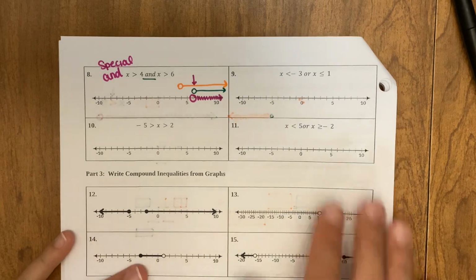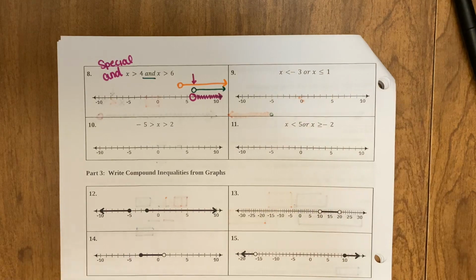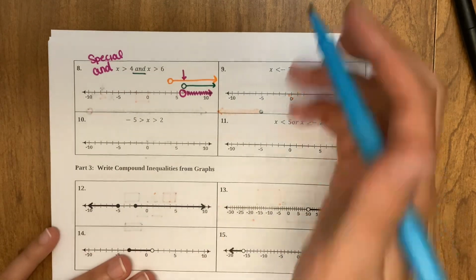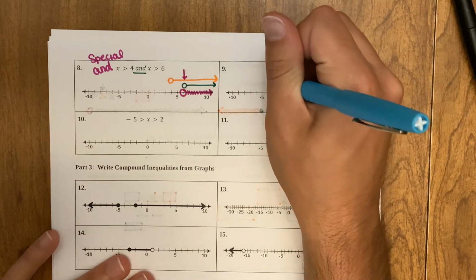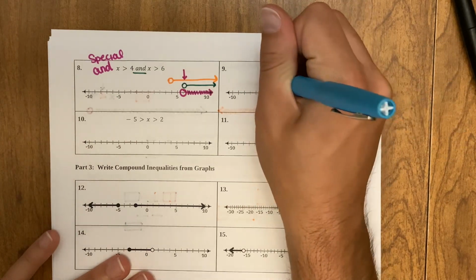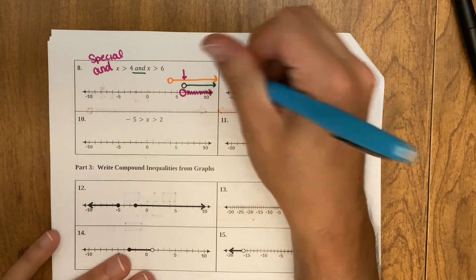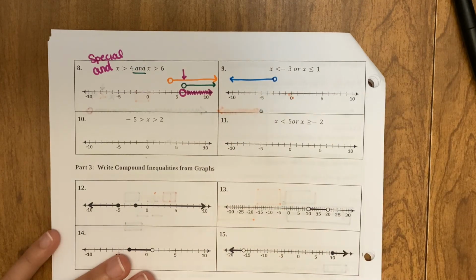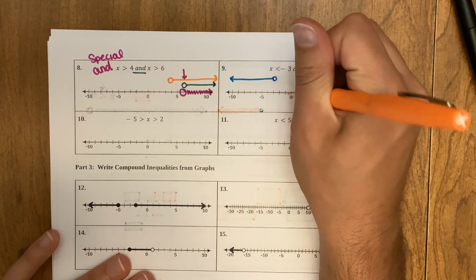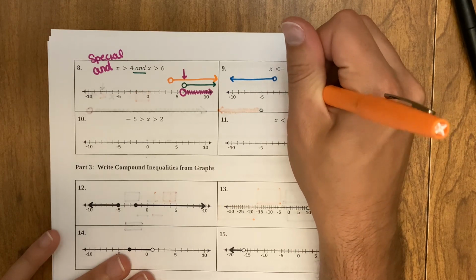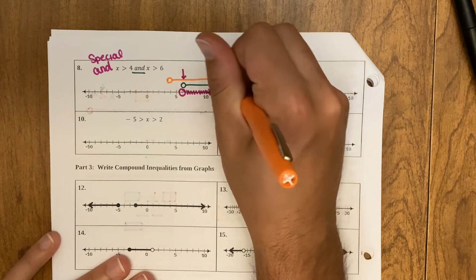Okay, on this next one, this is an or. So let's see what happens. I'm going to graph above so we can see what's going to happen. So I need an open bubble on my -3. This graph is way better. And I'm going to go to the left. I need a closed bubble on my 1. I'm also going to go to the left.